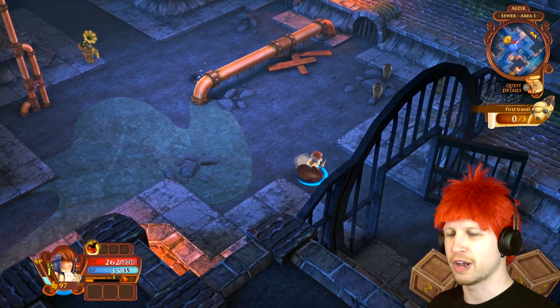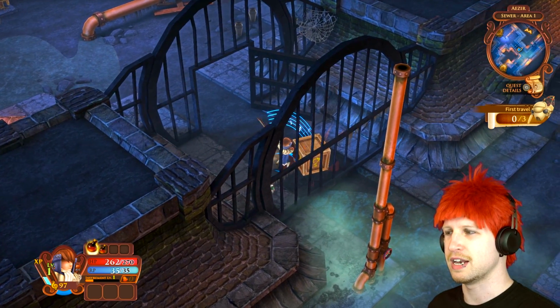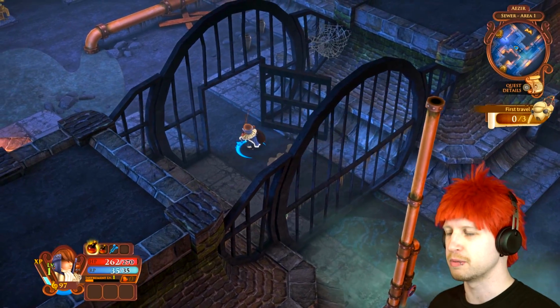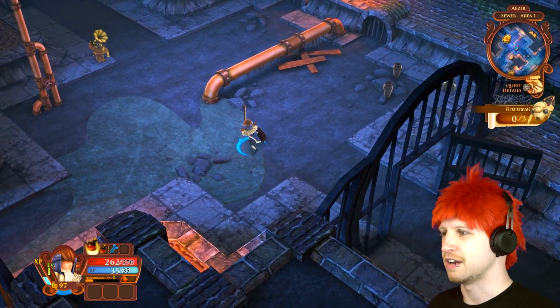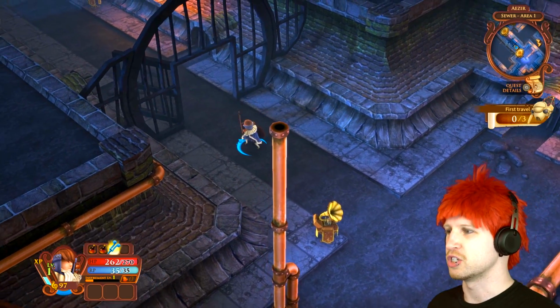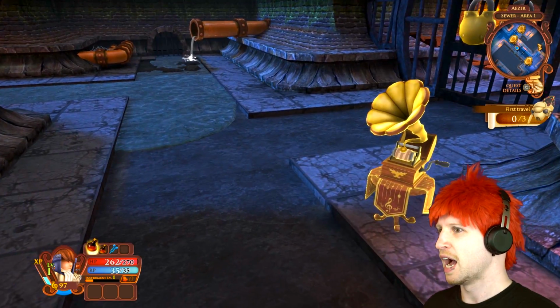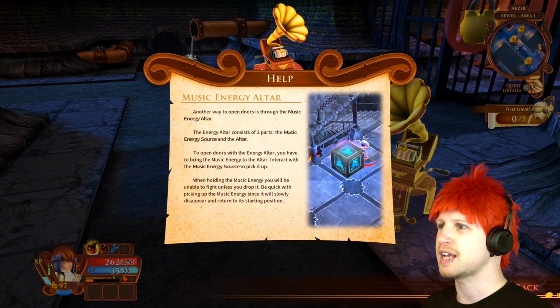So now we can actually go down here and get these mystery boxes, which are just going to end up giving us items, which are consumables. You can see that in the bottom left, right down here. We've got ones that we can use for mana, which is this thing right here. We've got ones that we can use just for healing potions. And then as we come up here, music energy altar.